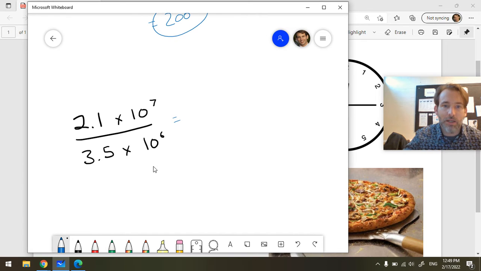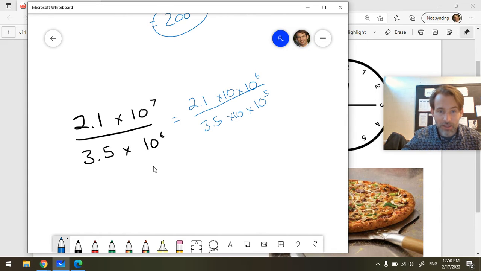We'll expand this out a little bit. 2.1 times 10 times 10. I don't feel like writing out all the rest of the tens. I know this is 10 multiplied by itself 7 times. So this is 10, that's 1 times 10, 6 more. That would be 10 to the 7, okay? All divided by 3.5 times 10 times, well, I'll just use what's left, 10 to the 5. So I'm going to borrow one of those 10s from each one of these, and then I can multiply these in. 2.1 times 10, well, that's 21.